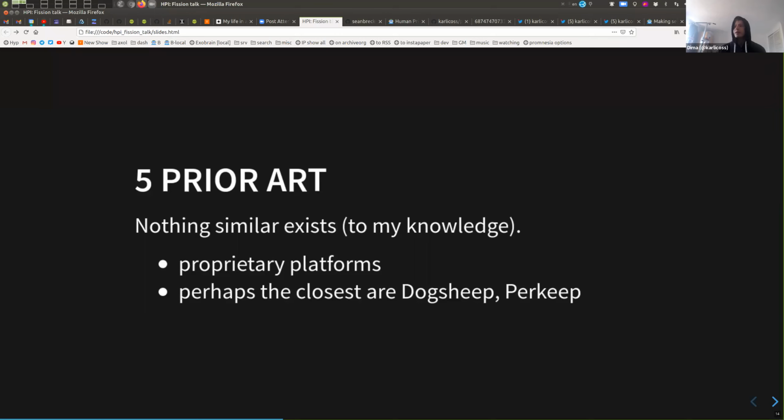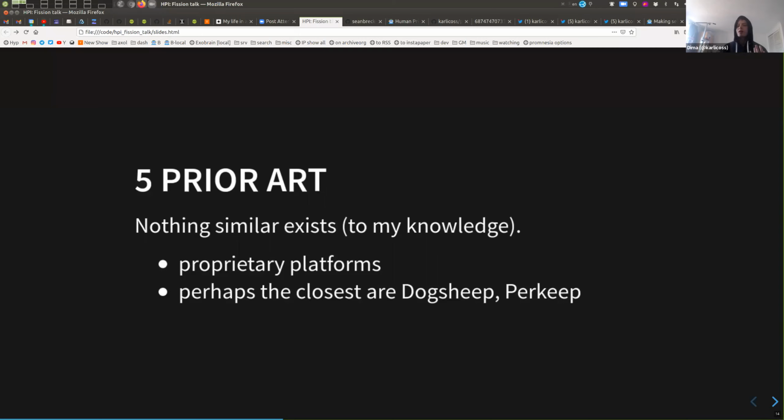What Perkeep does is provide some sort of object storage, which supposedly has easy synchronization across computers, and some tools for visualizing data and analysis again. But I tried importing some data and I couldn't find how to interact with it apart from Go.